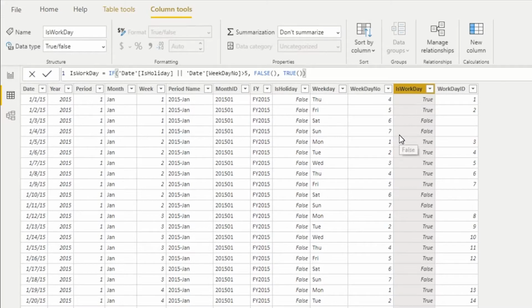If you start from Sunday, then you want to say if the weekday is 1 or 7, then it's not a workday, right? So now at this point, I have this most important column, because for every row in my date dimension table, it's telling me which record is a workday and which is not a workday.